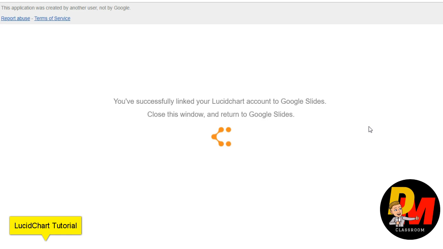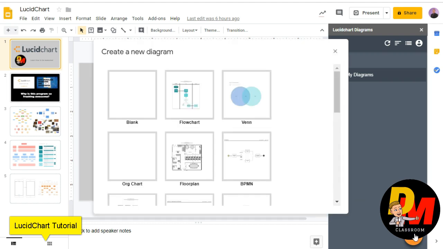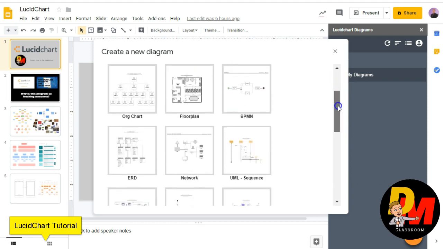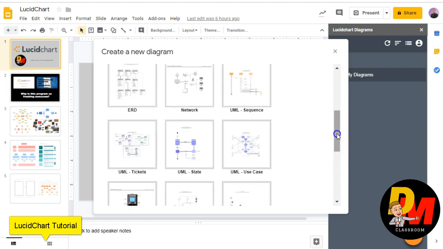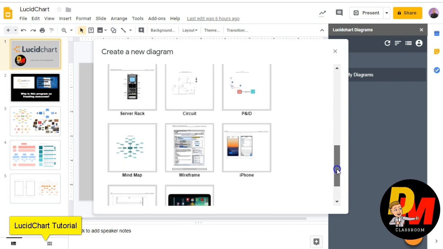Sometimes it may or may not show this. If it does, just follow the prompt in this one. Okay, here we go. Excellent. So now we'll see this in our side thing, My Diagrams. I have a bunch in here, but I'm going to walk you through how we do it. So I'm going to click on my little plus down here, and I will go to create a new diagram. And what's really cool about this is they have so many different templates that you can use. If you actually click on the stuff itself, you can see a little differently, and we'll get deeper into it.